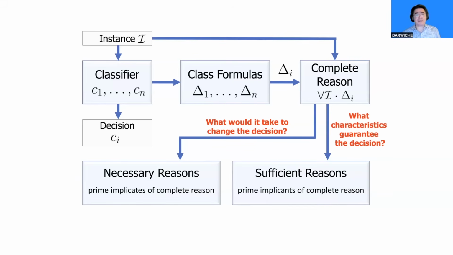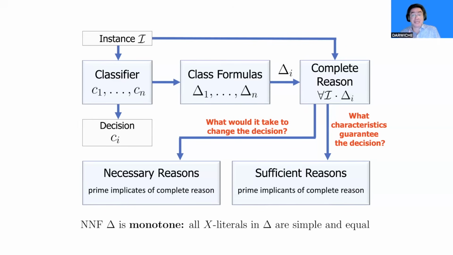But the good news here is the thing that is implied by what I said, but let me mention it clearly. The complete reason circuits that are computed by this operator are monotone. Now, in Boolean logic, you typically talk about a CNF being monotone, which means that every variable appears either positively or negatively. You cannot have X and not X appear in the CNF. So it's either all X or all not X. And that is a property that has computational implications.